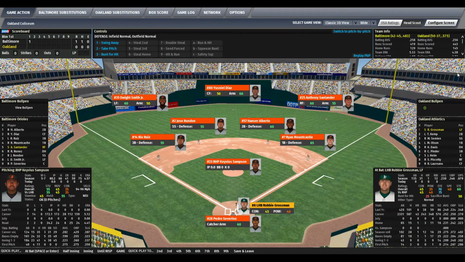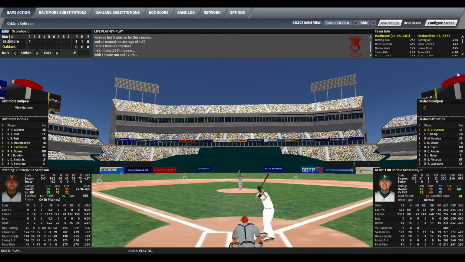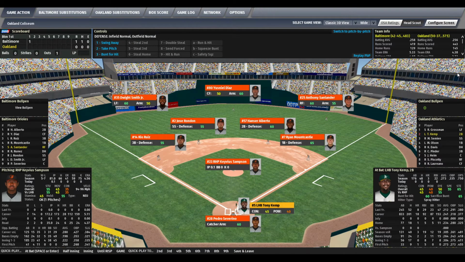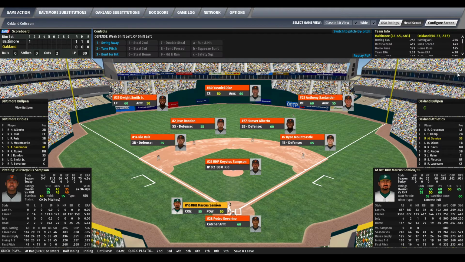All right. So we're ready to get the bottom of the second inning started. Kevin Samson pitching for the Orioles. All right, Grossman is set down. Tony Kemp will bat next. Tony hits a line drive that's caught by the third baseman, and he's set down. That'll bring up Marcus Semien.